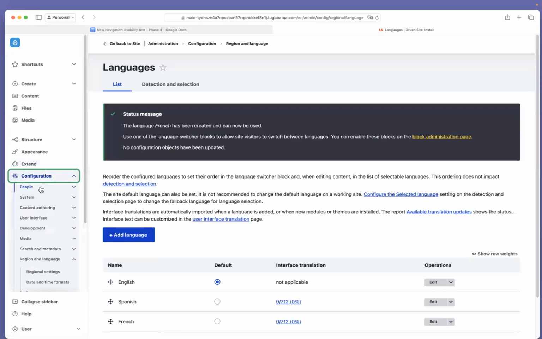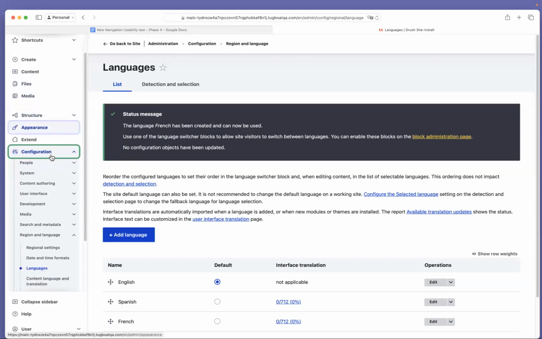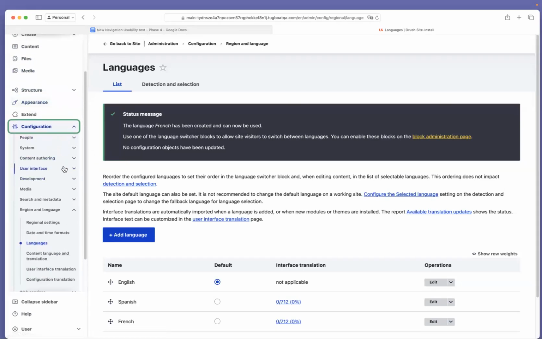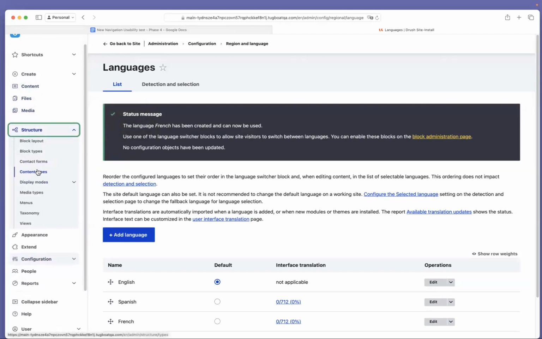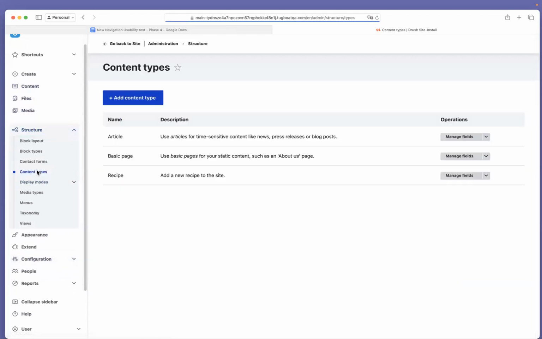Okay, now could you try to get to a place where you can see all the content types that you have, or that you can create? If you want to create a content type and you want to see an overview. Oops, structure, content types. Yeah, sorry, I meant that because that's out of the test itself.